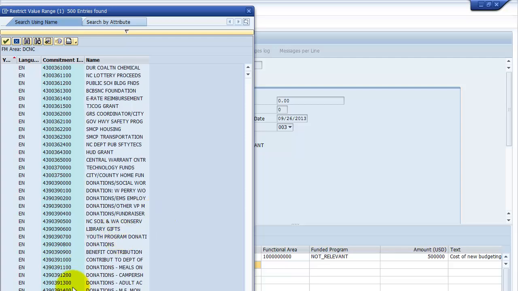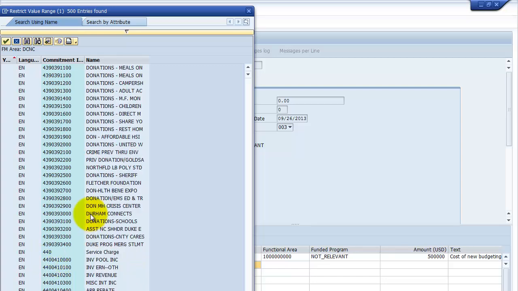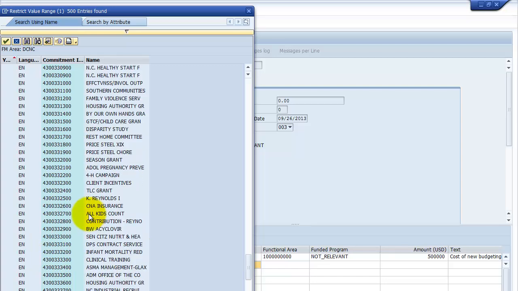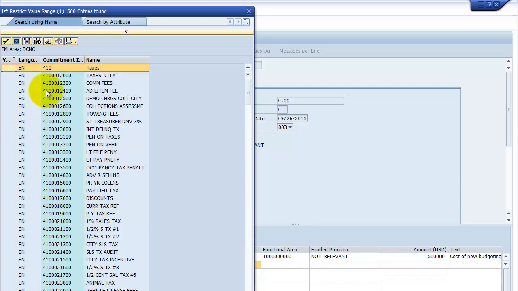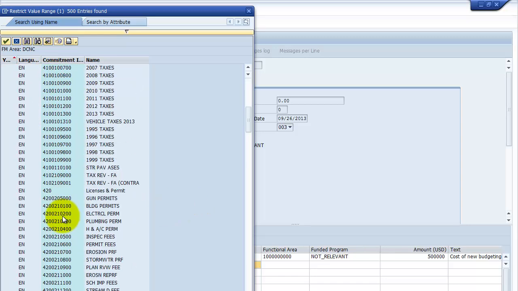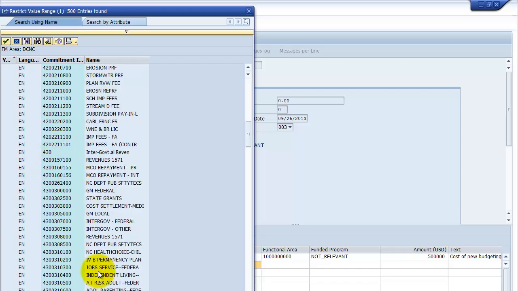If you have questions about revenue structures, give your budget analyst a call and we'll discuss this with you. There is a method to all this madness, and each one of these 4s have a reason for being. And I'll give you a quick example. 4100, 41 and 2 zeros are generally tax related commitment items. 4200 look like what they say, they're mostly fees. 4300 revenue line items are intergovernmental revenues, and so on down the line.